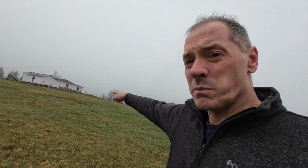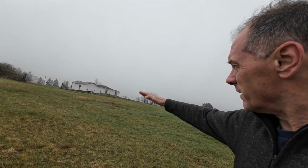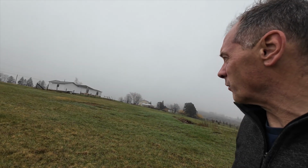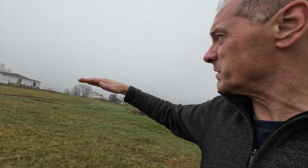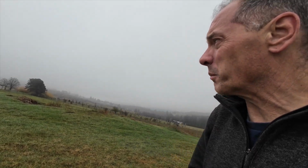And then we got what's called a box blade, which most people use for smoothing out gravel driveways. My plan is to use it to smooth out the land. Here's a good example. Where the trailer was parked during the barn construction over here, there's now a divot. The ground's been worn away there, so I can use the loader, load up the front with some dirt, bring it over here, drop it down, and then use the box grader to smooth it out, plant some grass seed, and we'll have a nice level area there. So the box blade will be helpful in smoothing some things out. That may be about it.